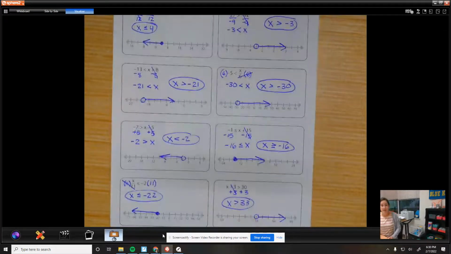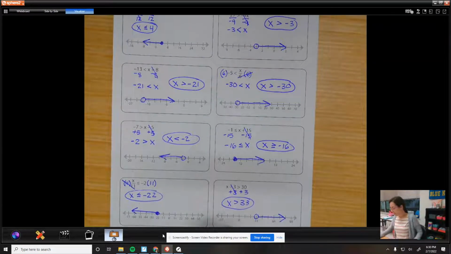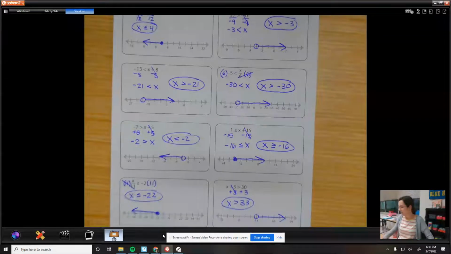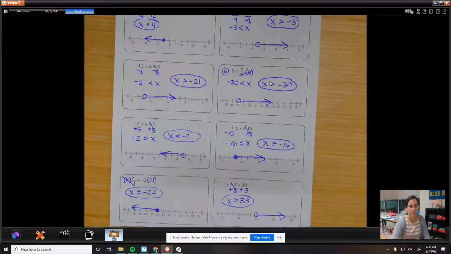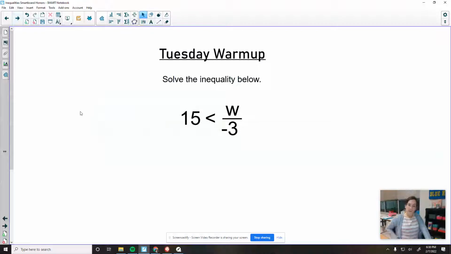And if I messed up on any of those, please forgive me. I went pretty quick. All right, so blue sheets are on the table over there. Somebody can pass them out to everybody. You guys can fill in 100 if you completed it. And then let's go to the warm-up. So you can pause this video until you guys are ready for the warm-up. But when you're ready, there you go. So flip over your blue sheet and solve that inequality. And pause this until you're ready to go over it.